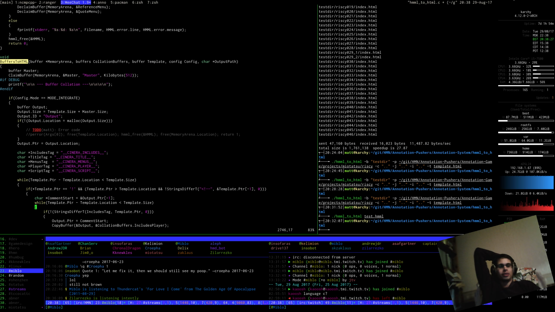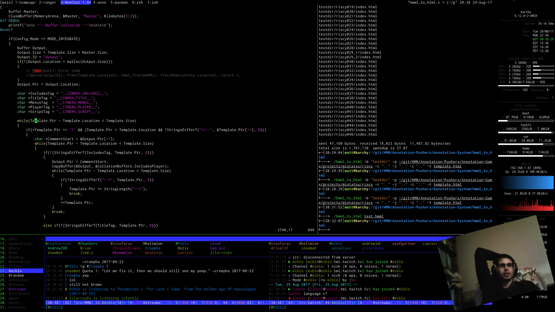So it's doing the same thing. It's loading the template file in, which is perfectly fine. We do need the template file, but it is then iterating through character by character, looking for all of these tags.